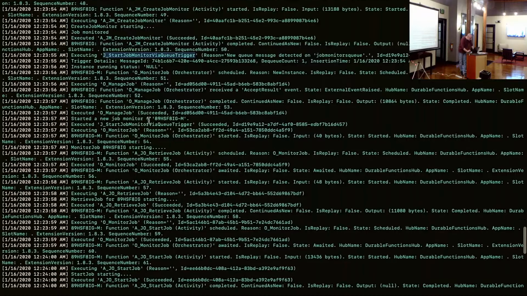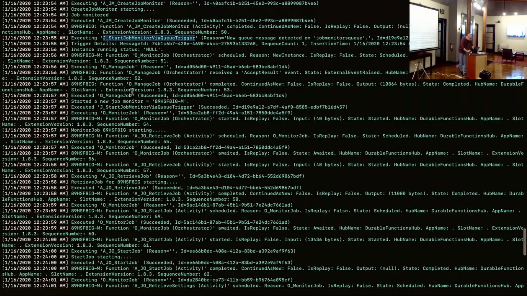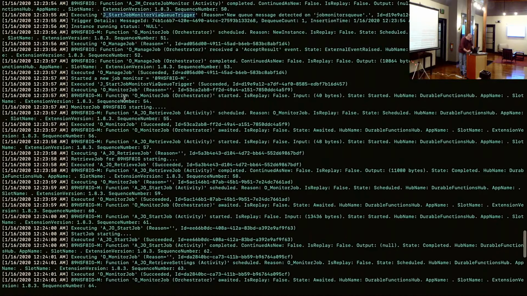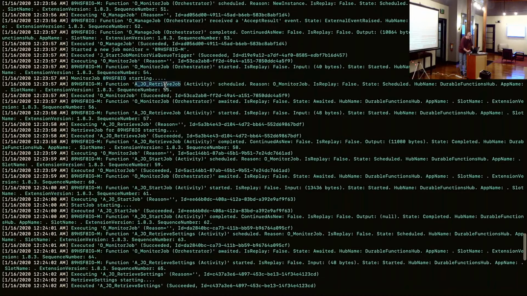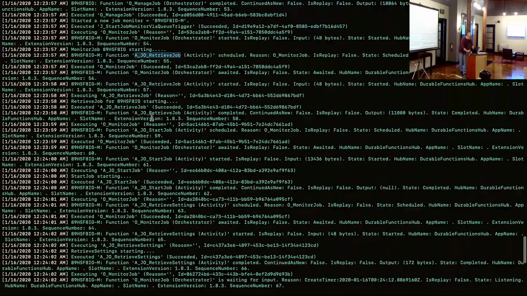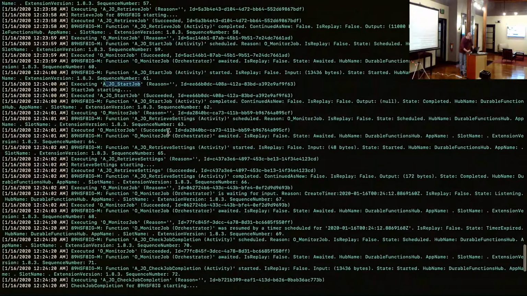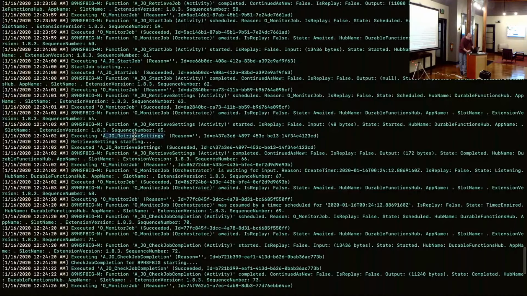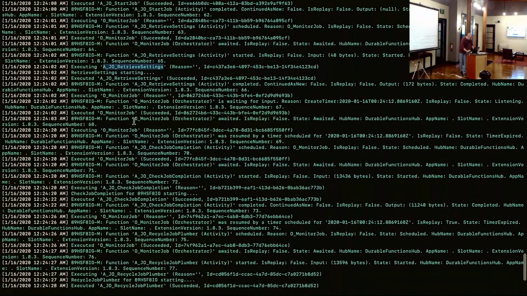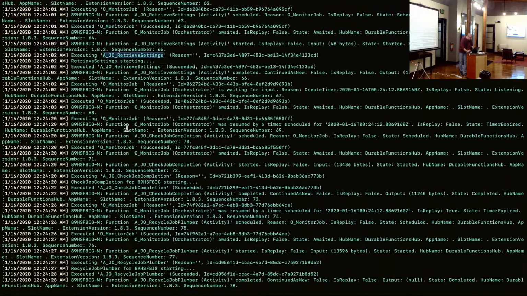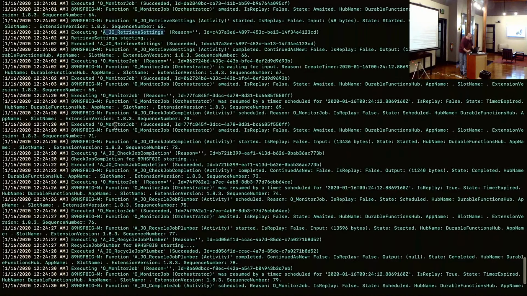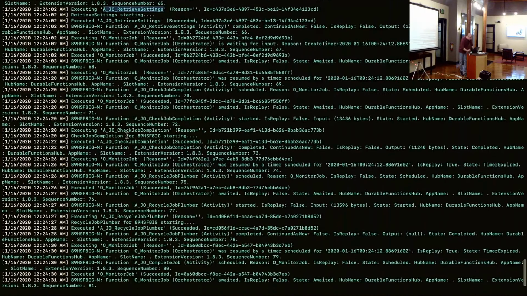And then, let's see. And there's the job code that it pulled out of the trigger. That's the job code that got created. Then it calls that activity, retrieve the job. And then we should see starting job, retrieving the settings. And obviously these are all things that you'd want to update the front-end mobile app, you know, maybe some notifications so they know. And then we start that little loop process.